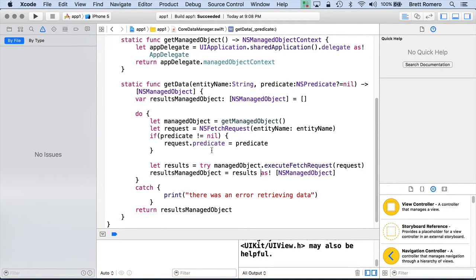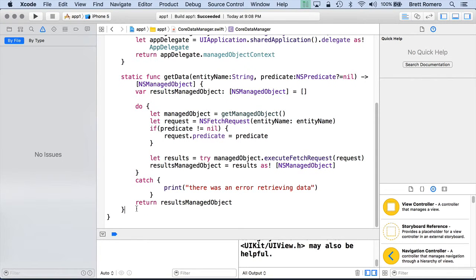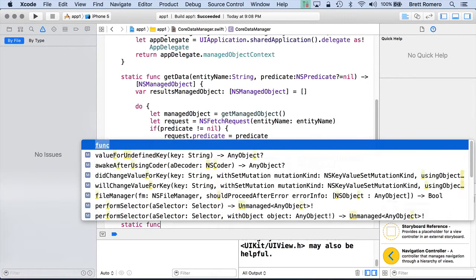So the first thing we're going to do is load categories. I think when we do that, we can then wire it up to our table view on our initial scene and begin seeing that data come in. So we want a function, it's going to be another static for loading categories.